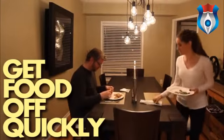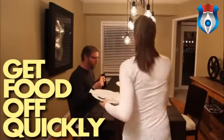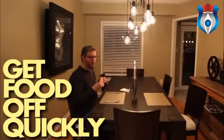Number 3, wipe food off your dishes ASAP. Might sound a little simplistic, but you'd be surprised how much tougher it is to wash food that has been sitting on a dish for 12 hours. If you tackle the food as soon as possible, it's much easier to clean off. When food dries to a plate, moisture comes out, the food clings onto any surface it can find, making your job a lot more difficult.